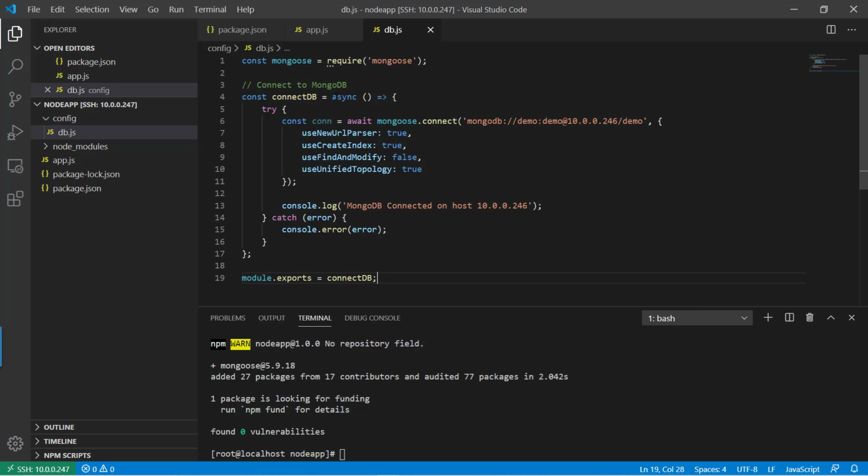Let me make one single change here. Instead of the IP address here, I'm going to use the output from conn.connection.host. Instead of this, I'm going to use backticks. If you use backticks, it actually prints the content of this variable, which will print the connection information it got here by running this function.